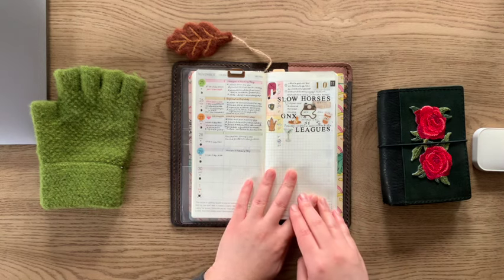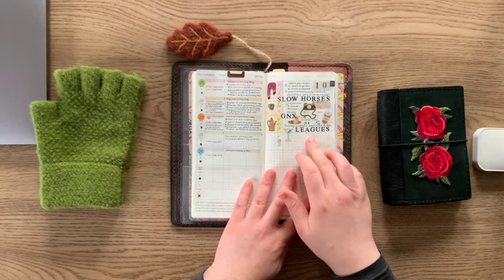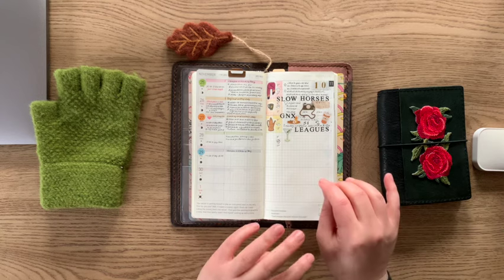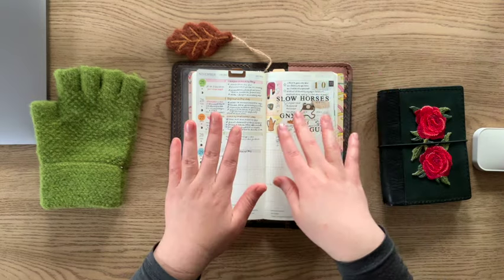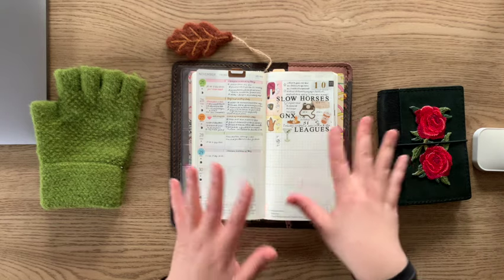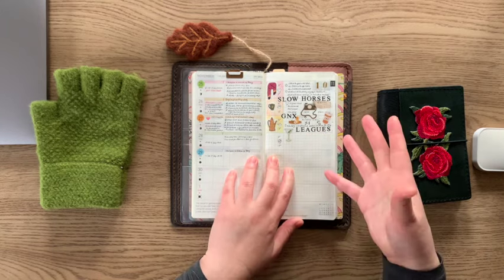And you can see perhaps a little bit more distinctly, these are rub-on letters from Ryman as well. I will say they're quite finicky, so it's been very difficult to not have a bunch of the other letters stick to different parts of the page, and then I have to try to scratch them off. And you can still see some mistakes from there. So I don't know that I would necessarily recommend these rub-on stickers from Ryman, but I have them.